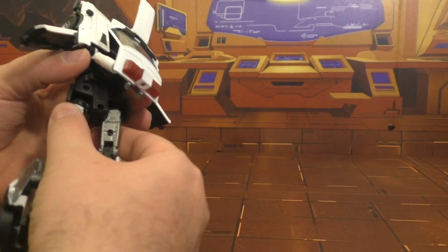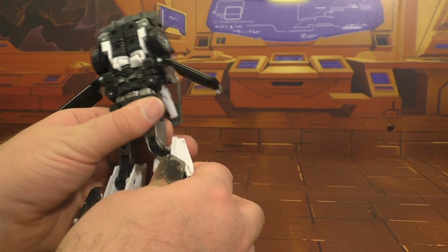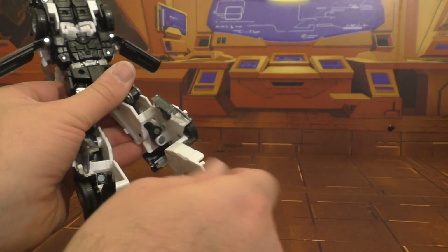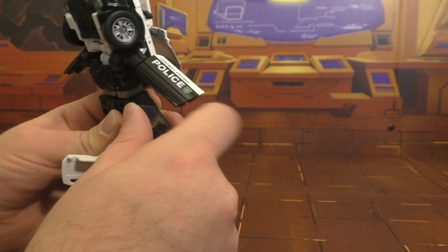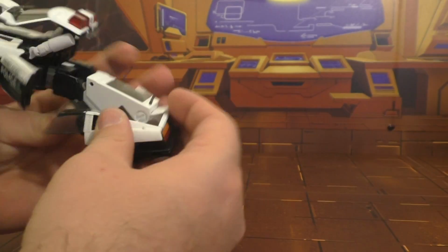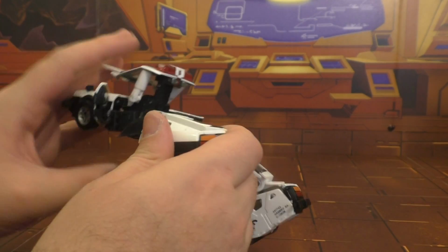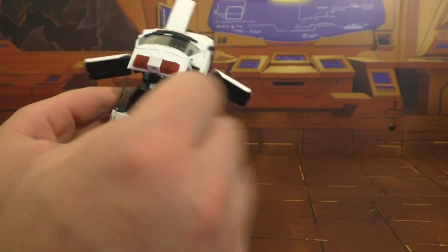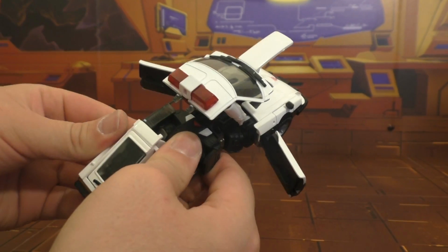And we want to rotate the waist. And then you fold up the legs like this. And you want to do the legs before you do the feet. And then you fold this piece down. And then you can rotate this whole assembly up. I'll flip this window up like so. Clearance gets a little finicky here, but it's nothing terrible. So this all slides up. So tab in just like that.